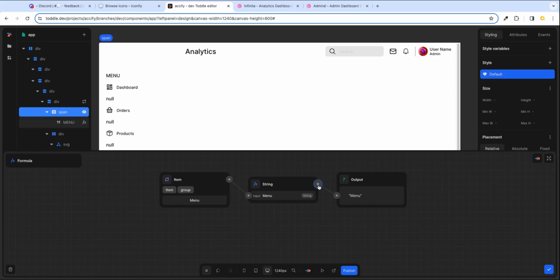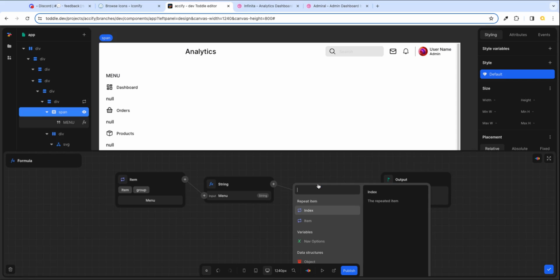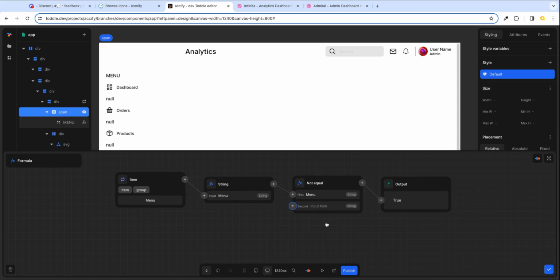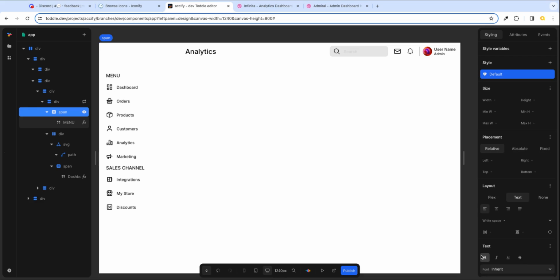So I will just say that it does not equal undefined. We can see right away that everything has gone other than the menu. And obviously then if we click OK, we can see the sales channel exists.